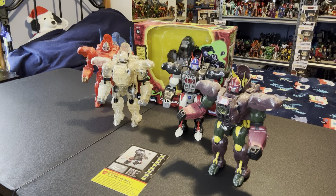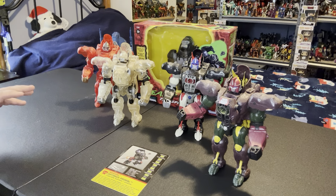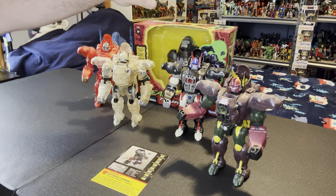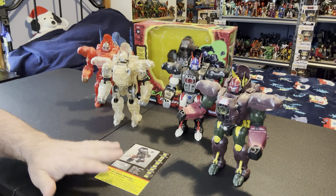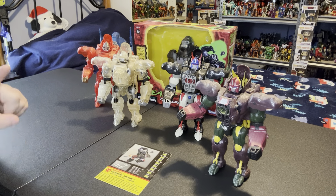Hello and welcome to ALW Collectibles, I am ALW, and today we're going to be taking a look at Beast Wars Optimus Primal gorilla style. The reason I have all of these here is they all share the exact same mold - no modifications or deviations, just colors. We'll give a quick introduction for each one. This was considered an ultra class for the Transformers Beast Wars toy franchise, and with each one you got the bio card, four missiles, two swords, and one mace.